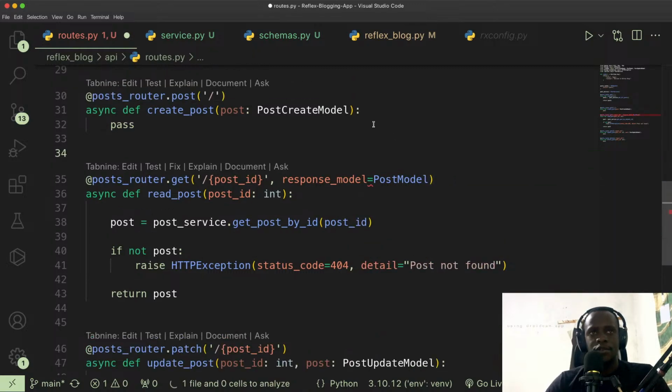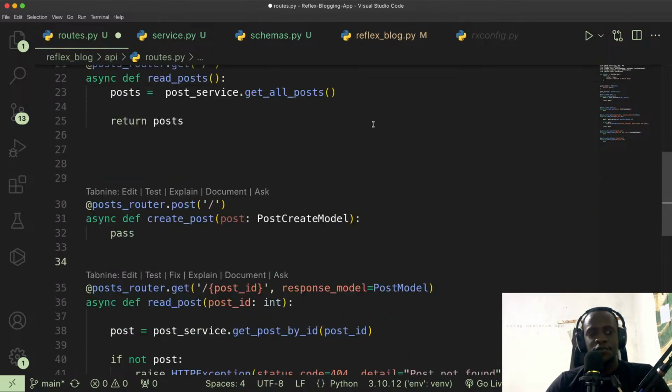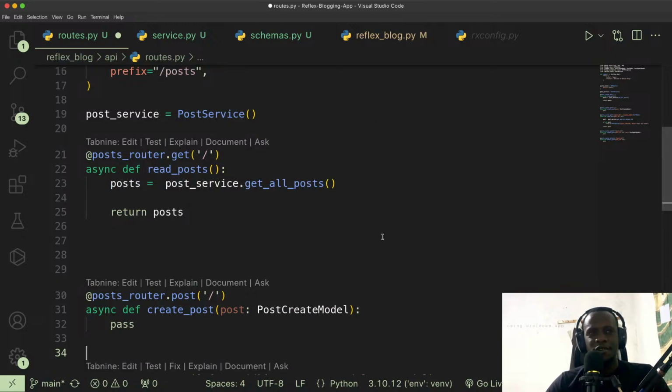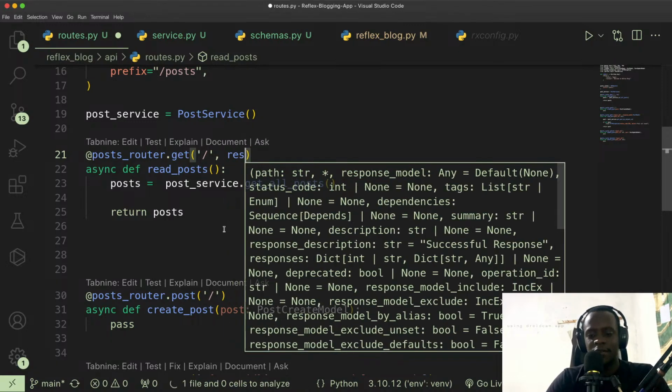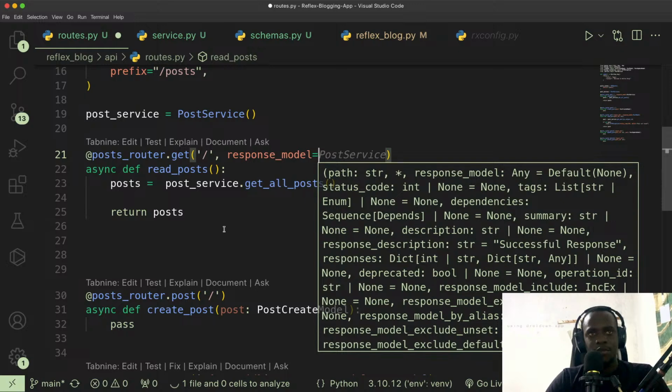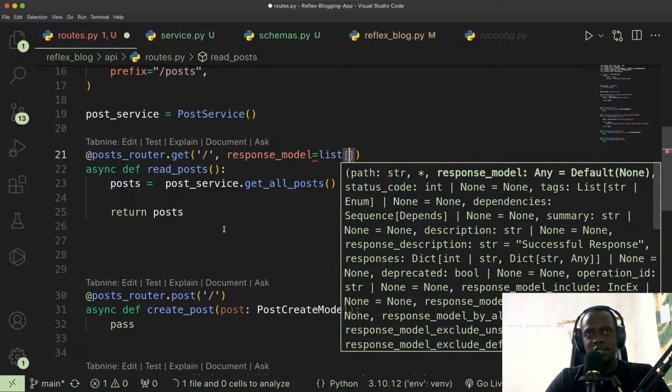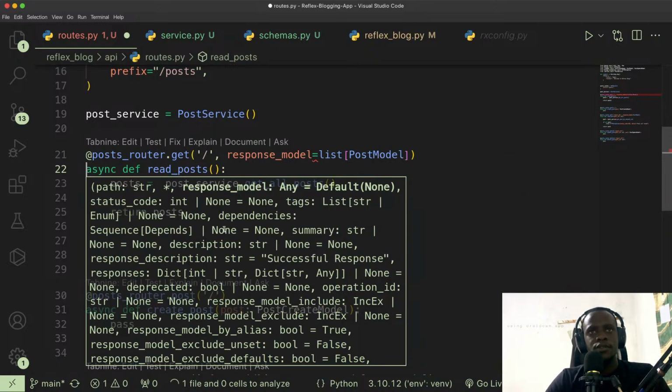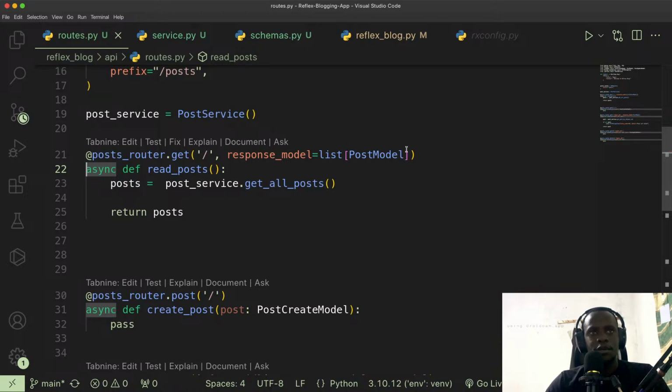I can do the same thing for the other route, but return a different response: the response model is going to be a list of post model objects. So that's exactly what we're going to be returning.